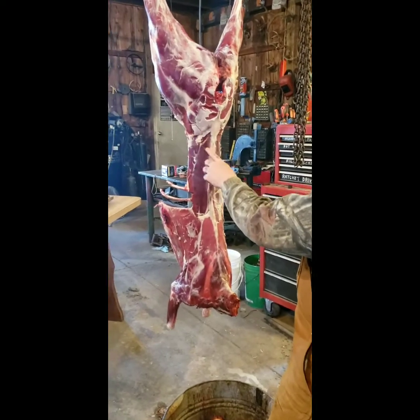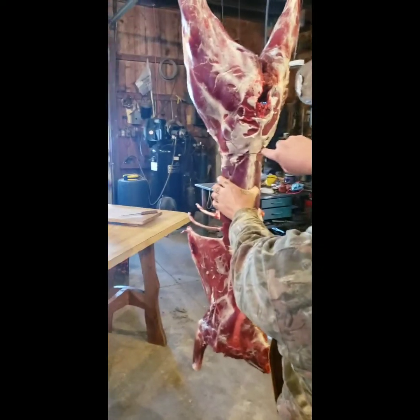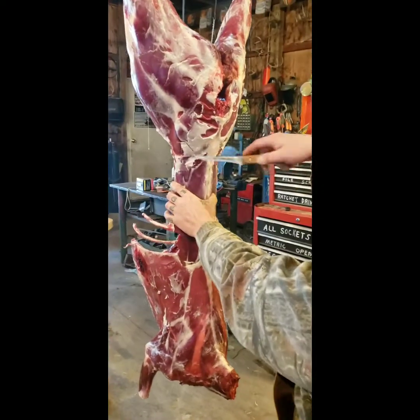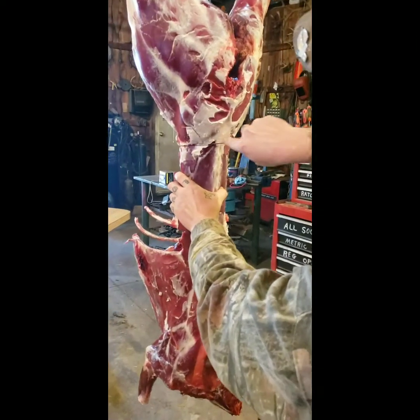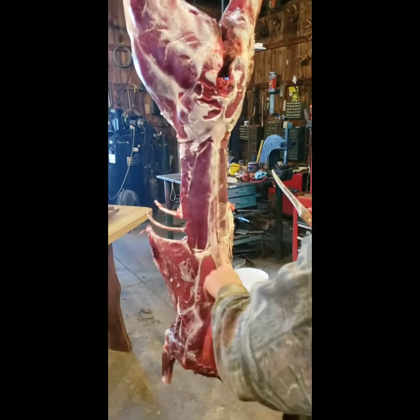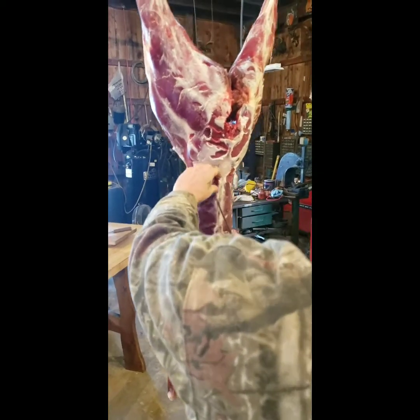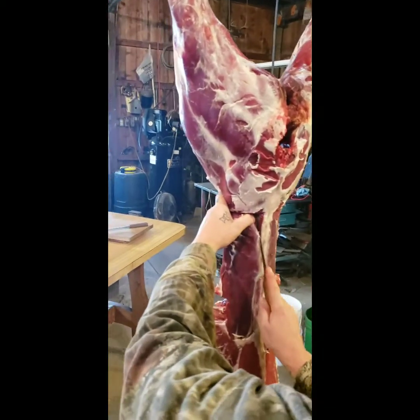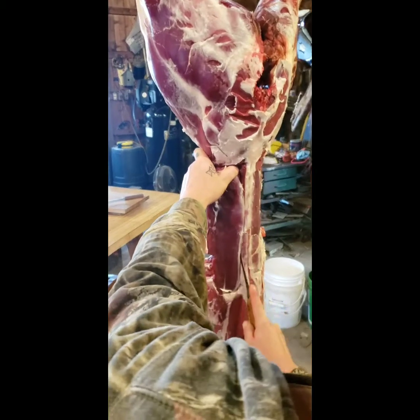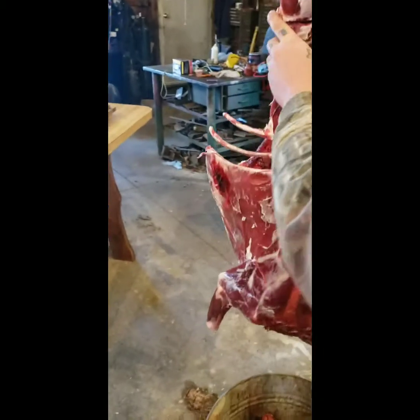So we'll record a little bit today and I'll show you how to get these back straps out. To cut the back straps off, you see the hip line here — you come in where you'll see a little line where the muscle is, and cut all the way down. Then you're going to follow that spine down pretty much like you would a fish, following down all the way to about the top of the shoulder blade.